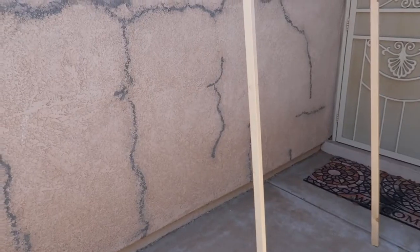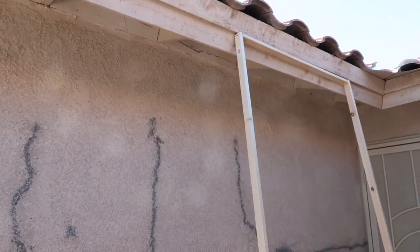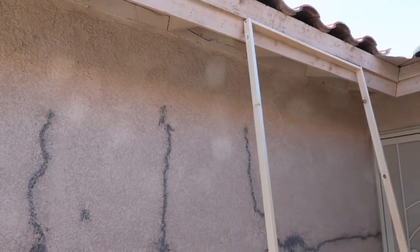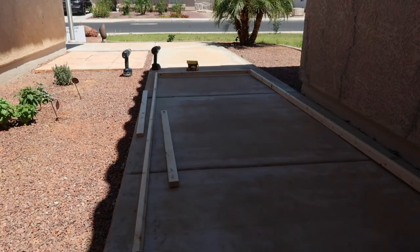Okay, so we made a frame. We went back to the 2.5-inch decking screws, and we just screwed them into the outsides, disregarding the pocket holes. So, yeah, that's what we're doing. I'm going to put these on their side.